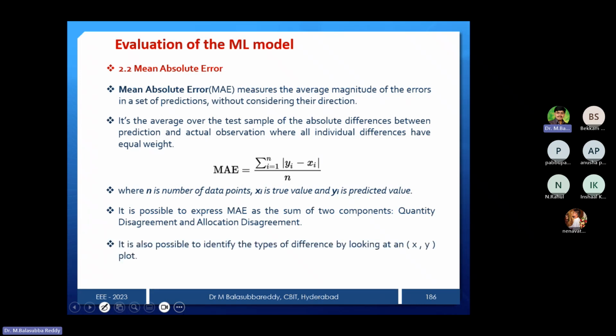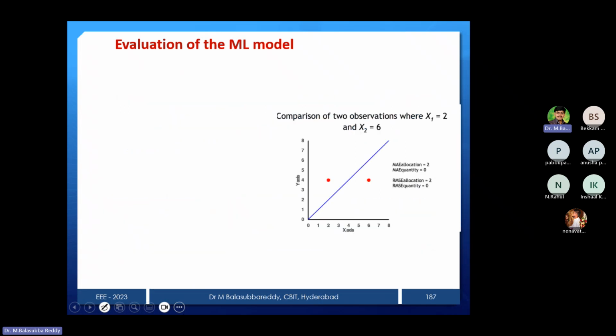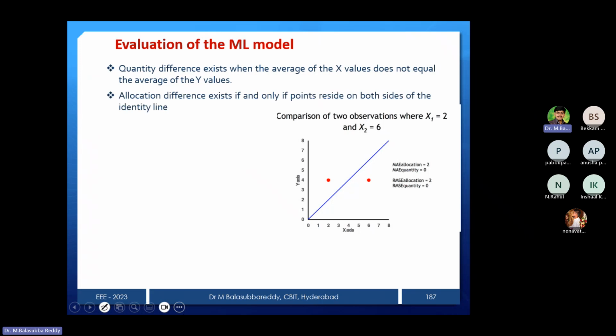It is very meaningful, and it allows for disagreement based on quality. It is possible to express it as the sum of two components, quantity disagreement and allocation disagreement. It is also possible to identify the type of difference by looking at the x, y plot. If we draw this, we can see that quantity difference exists when the average of the x values does not equal the average of the y values.